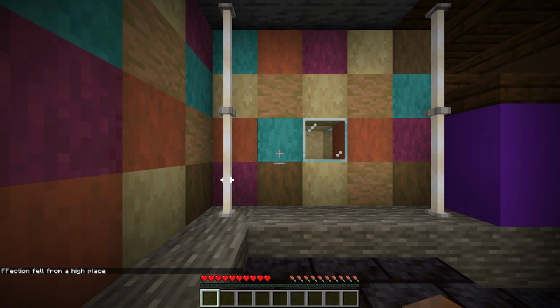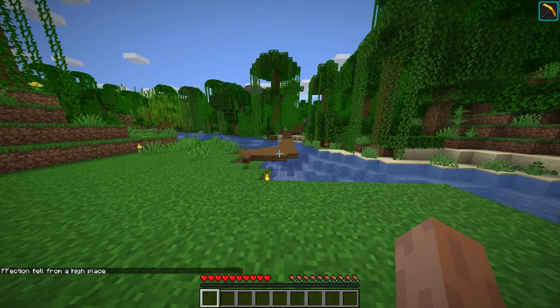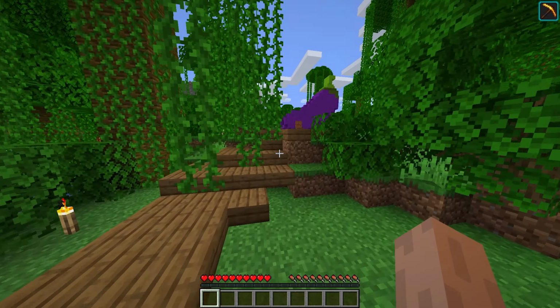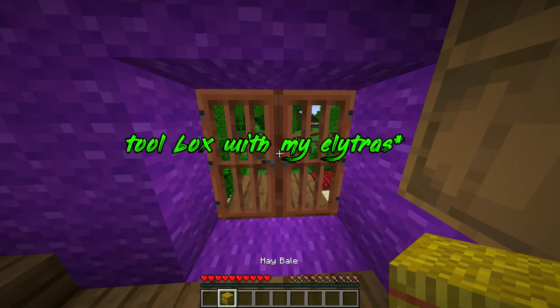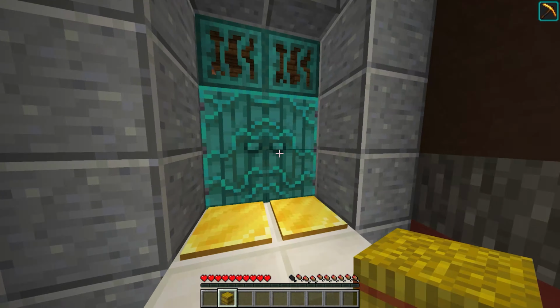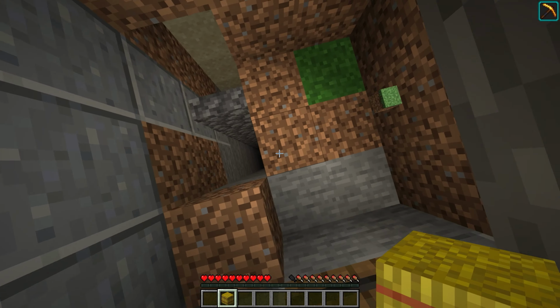Ah, this is why I cannot wait to never have to go down there again. This is why we're doing this. Alright, well, I left my elytra down there, and I don't have any more slime blocks because I used them all for the gold farm. So let's see if I can pull something out of my ass real quick.